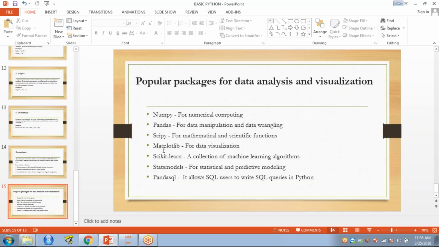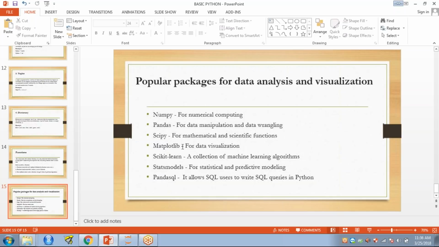I will explain once I come to that particular package, how each package is working. In the next coming session, I will explain about Matplotlib also. First we will go with NumPy and Pandas, then I will talk about SciPy, Matplotlib, and one more package, that is Seaborn. That is also useful for data visualization.